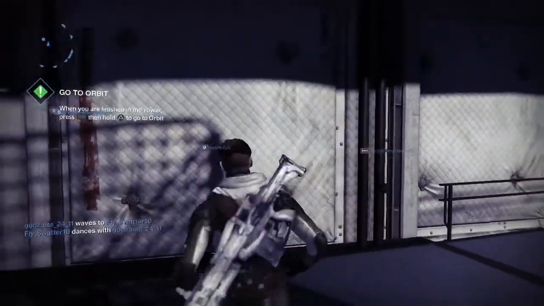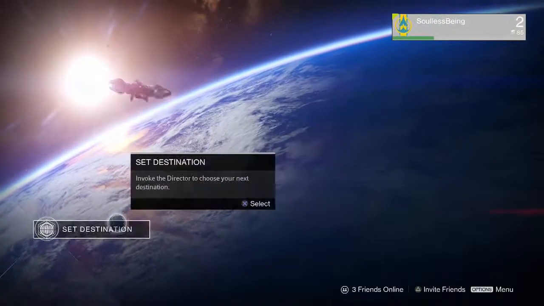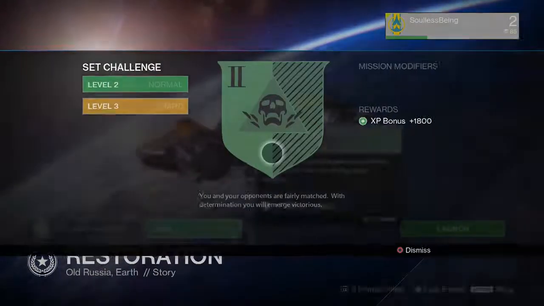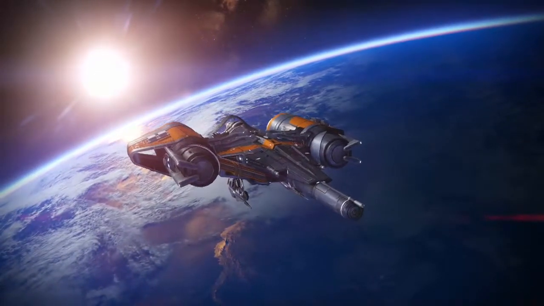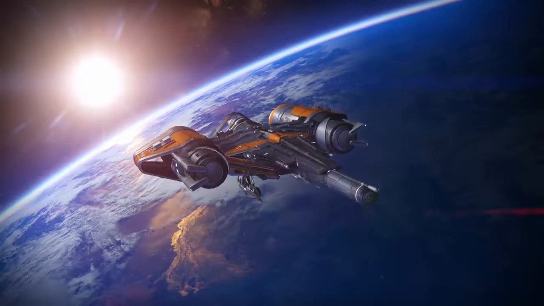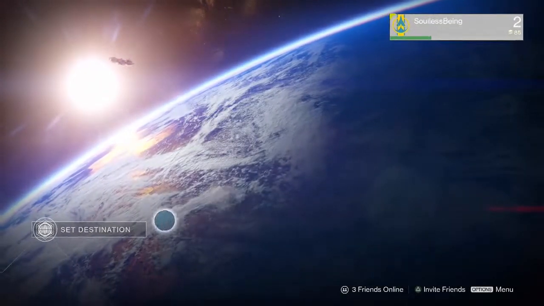Okay, so do I go anywhere else? Go to orbit. Come on. Let's go and set up this nation to Earth. Head to Russia. Start on, could go on level 3. But last time I did that stuff. Wait, did they change the design of the ship? I don't remember it being orange. I think they changed it a bit. It was white. Error again. Stop giving me the error.